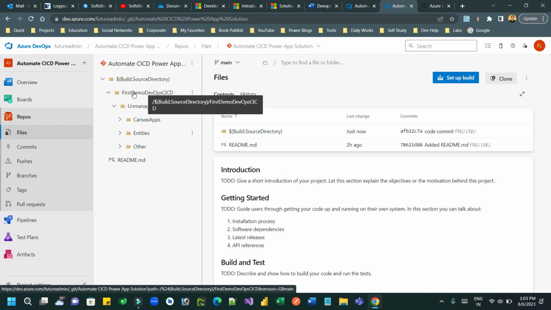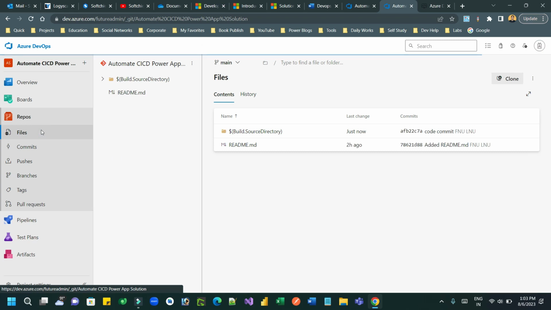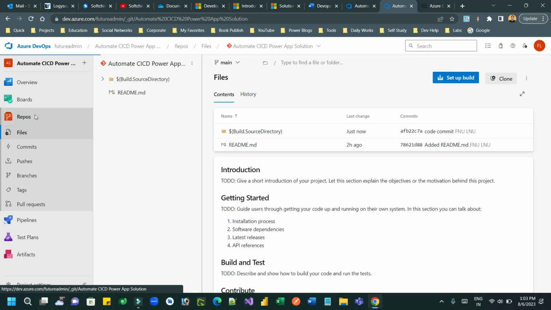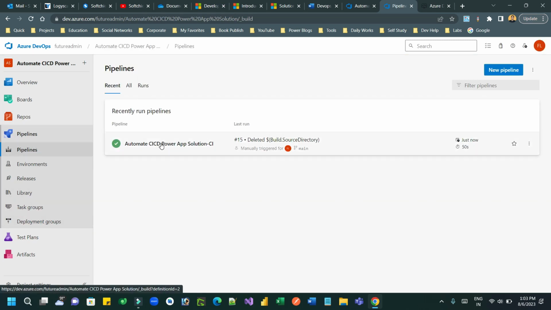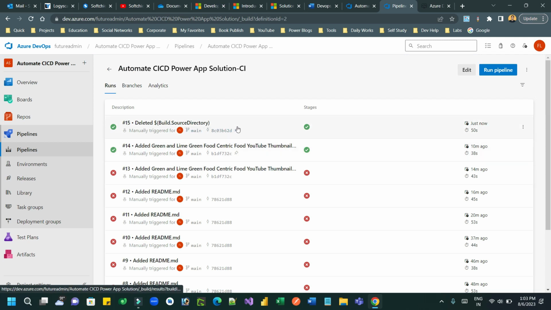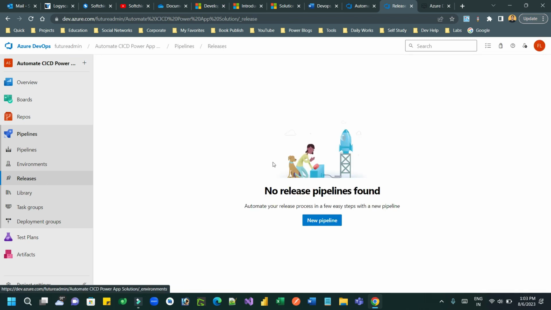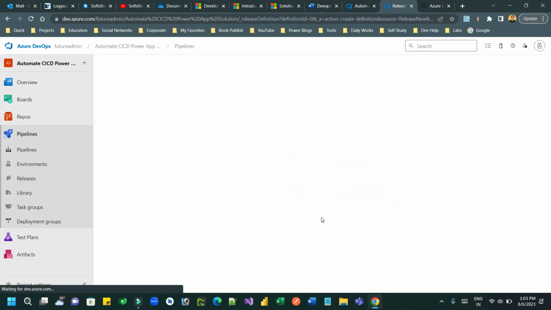So we have done this successfully, but we have not imported it. We have just exported and created the artifact and published the artifact in our repository. The next important thing is we will create the release out of this. So to create the release out of this, we have to go to the repository, and sorry, you have to go to the pipeline. So this is the pipeline, okay, and you have to go to releases and create a new pipeline. The next stage is to create a release from the build.